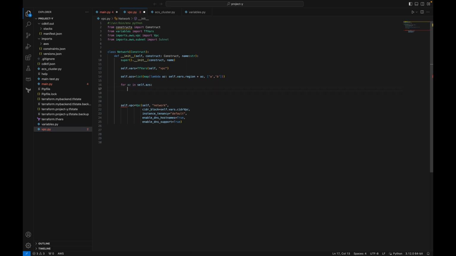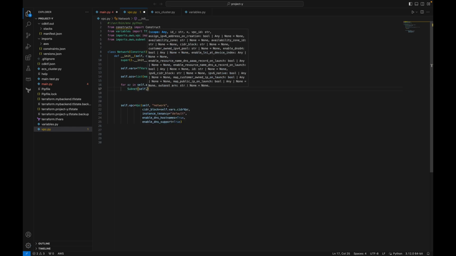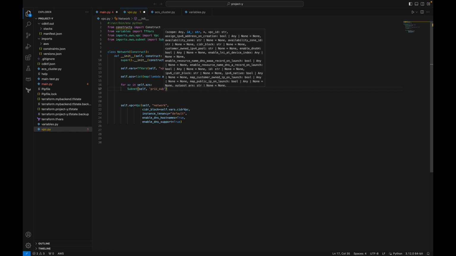Okay, now subnet instance here, self followed by name, brief sub, concatenate it with the AZ, which is already a string.